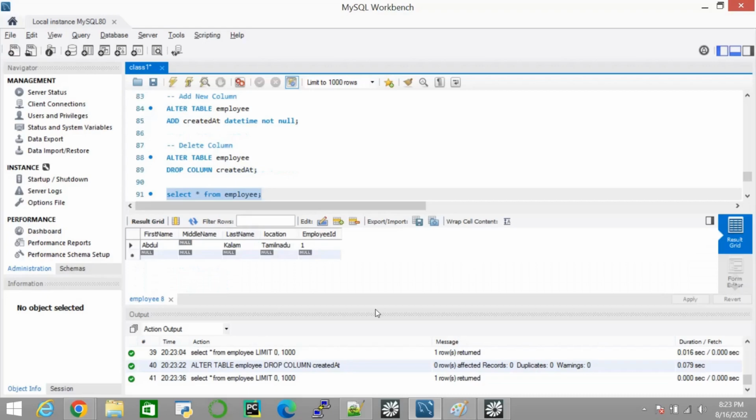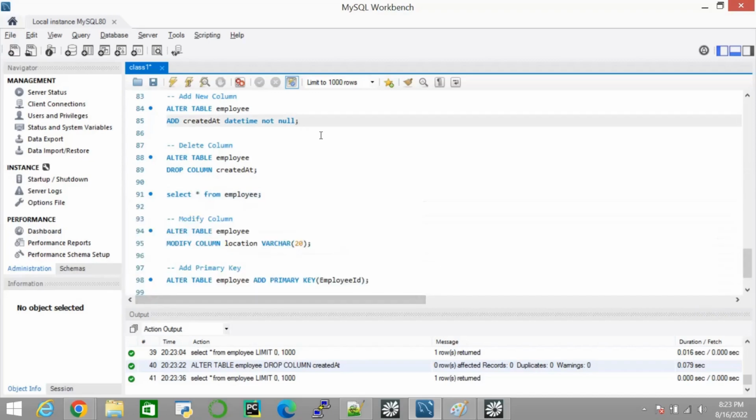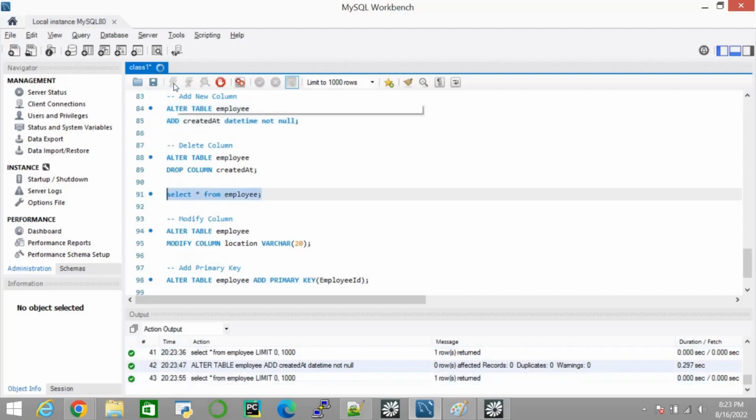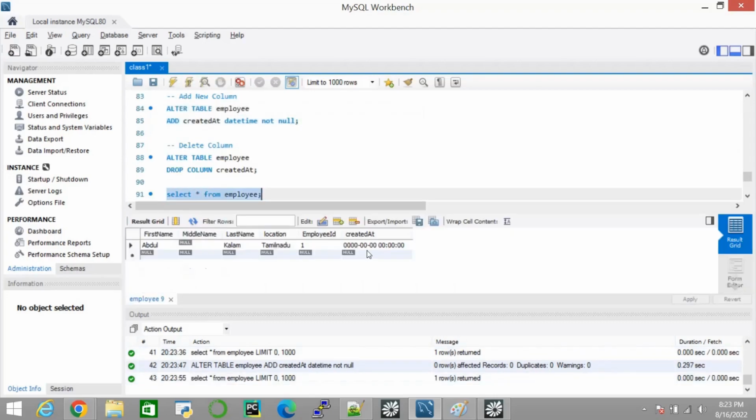We have one record. Now let's try adding created at with not null and see what happens. Not null. Then what is that? Data is coming for existing records. Okay, existing records are getting some default value, because this is a not null, right?